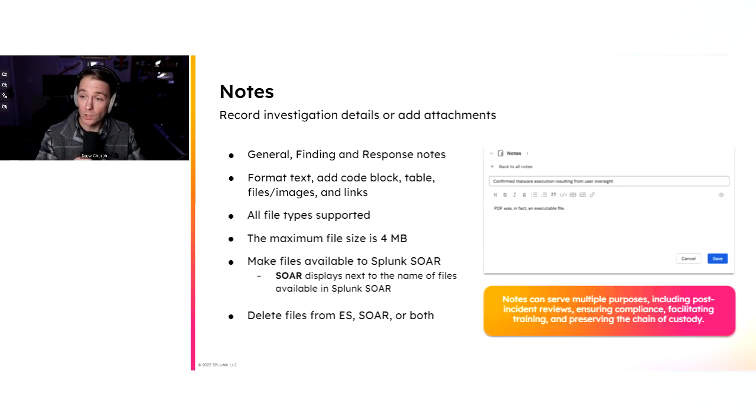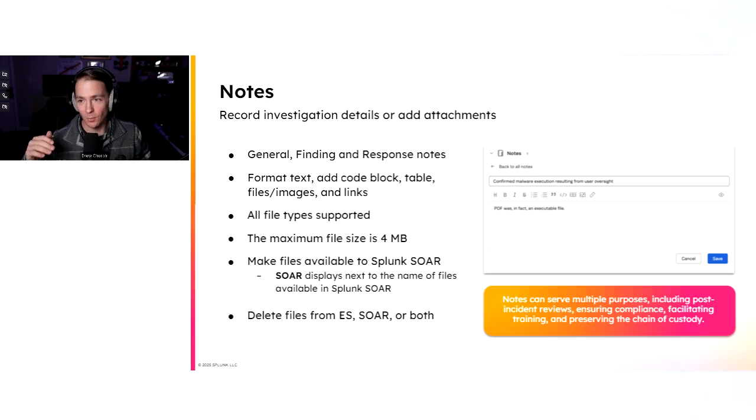One feature that we're really excited about, that folks probably need to be thinking about how they're going to use and start creating business rules around as they embrace Enterprise Security, is notes. You can do that from a finding or an investigation level. You can also do it as a part of a response plan. These notes are markdown formattable, if formattable is a word. Right, you can do things like add code blocks, tables, and here's what I'm super excited about.